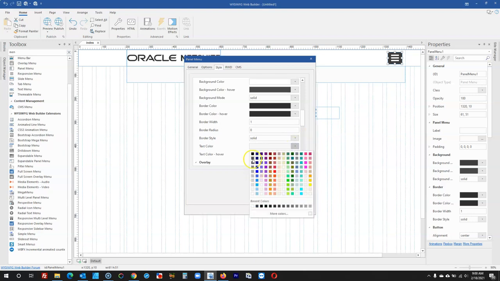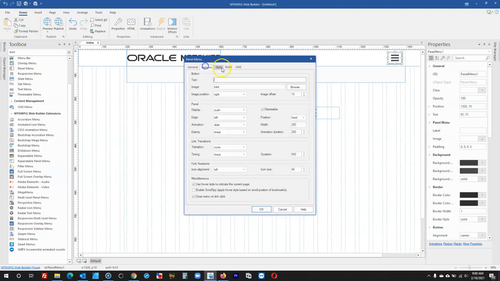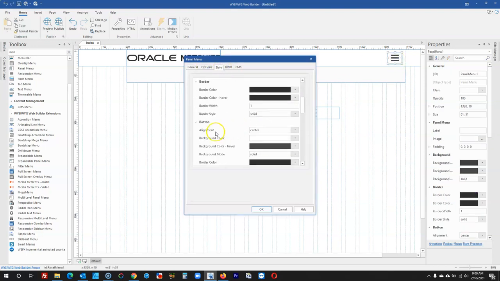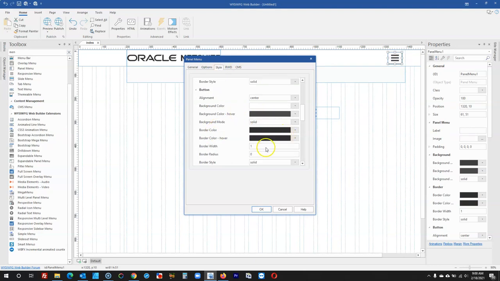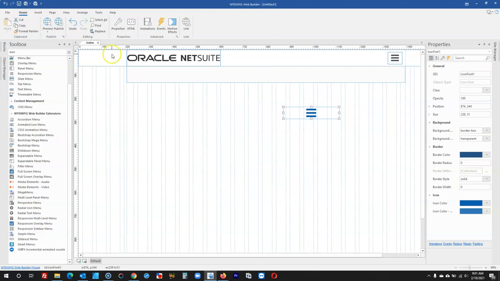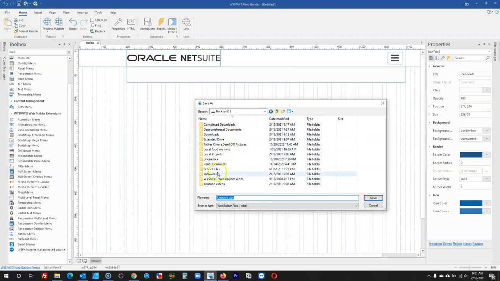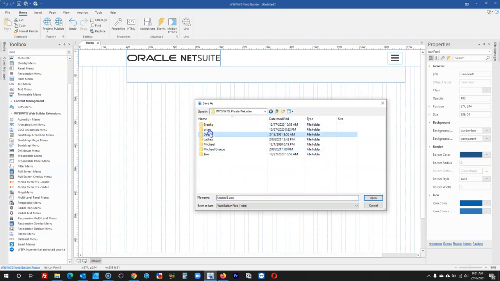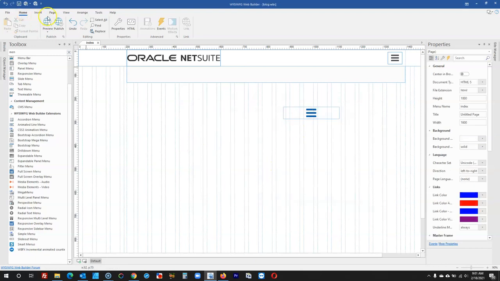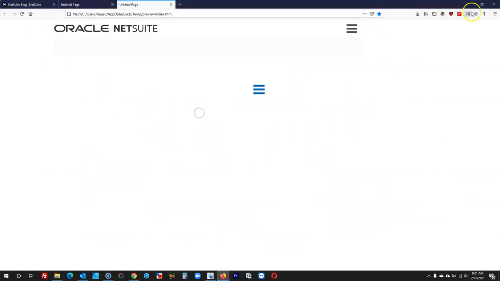But unfortunately, like I said, or as you know, the panel menu is actually not going to serve my purpose in this particular video. So I've done that in this particular project. But of course, like I said, you have to try a couple of things. You have to try a couple of processes. You have to try a couple of tools just to see which one exactly is going to match or meet what you want. And then once you've been able to figure out what you want, you go ahead to proceed from there. Sometimes it takes some time to be able to see or figure out which tool to use.